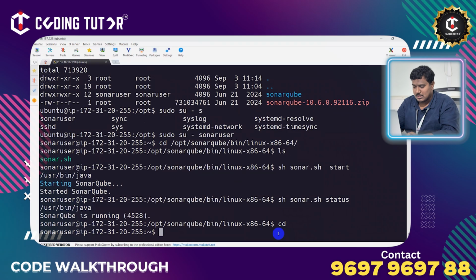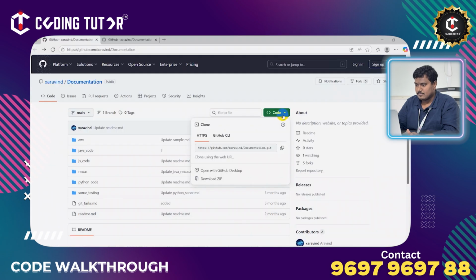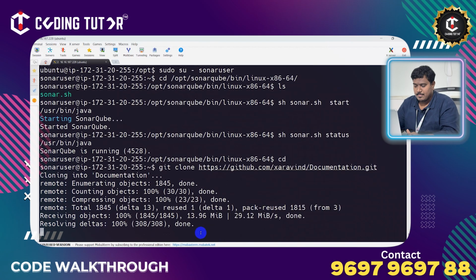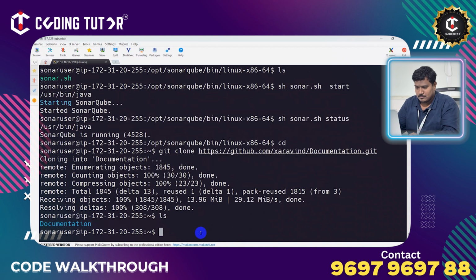Now I want to clone the Java code. Now I'm cloning it, taking the Java code HTTP URL, copy it, paste it. Now it is running. So the documentation came. Go to documentation.